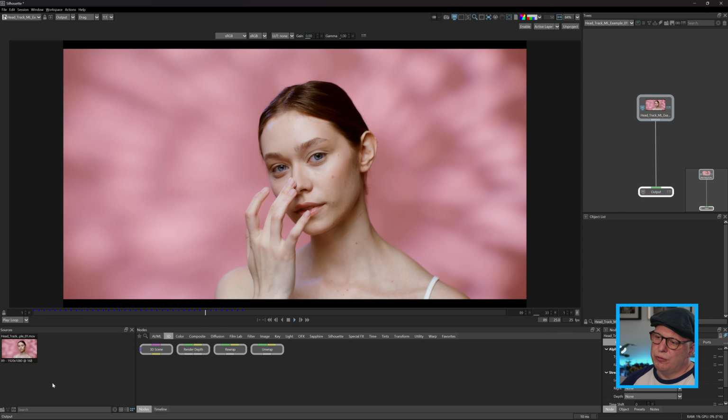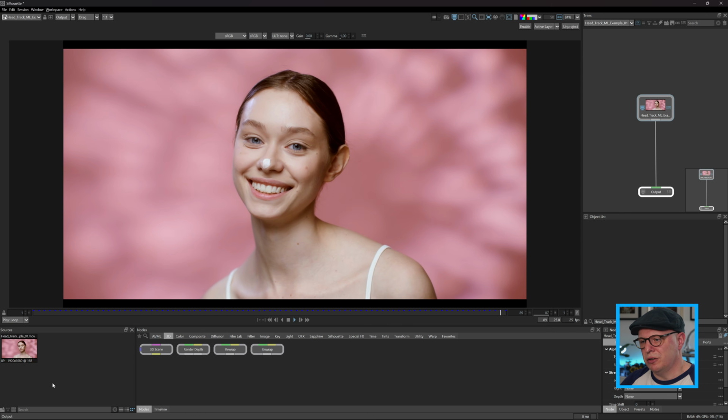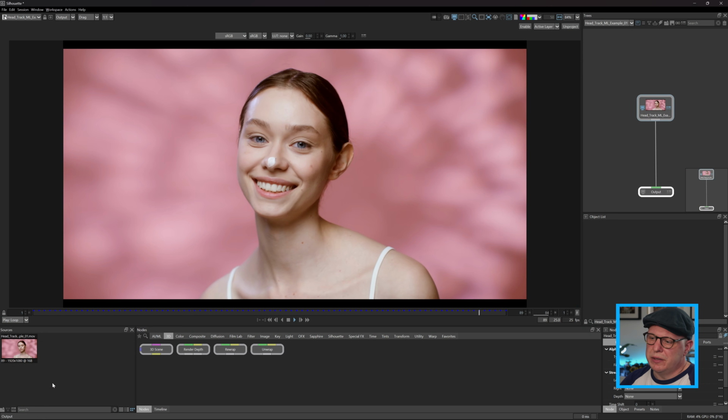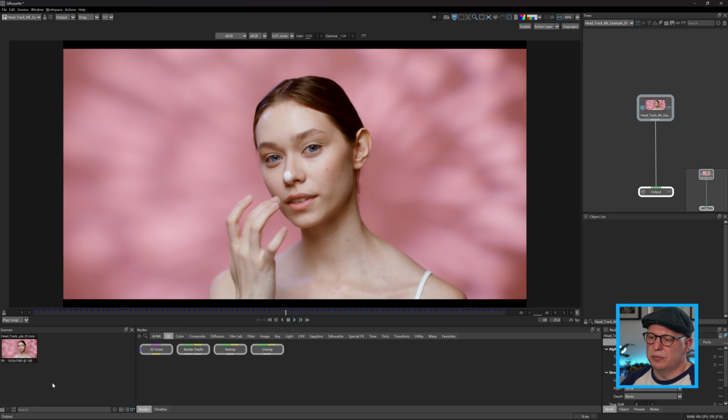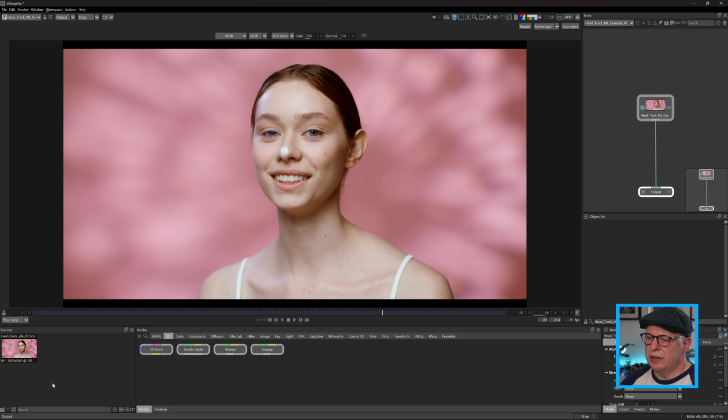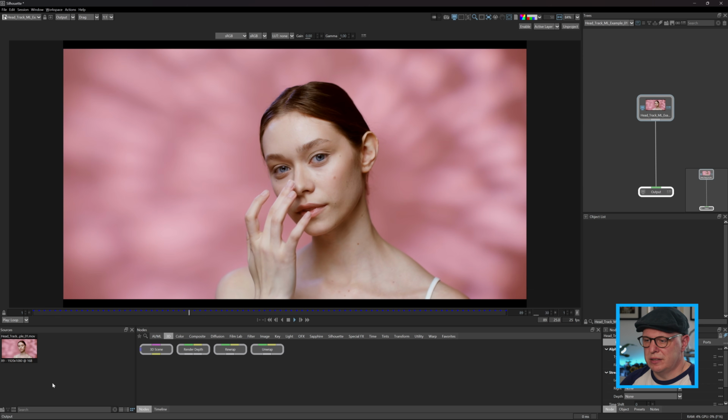So here, I've got a fresh Silhouette scene with a typical shot for a beauty commercial. The movement is not crazy, but there's some stuff going on. The talent tilts and slightly rotates her head. The hand comes in and touches the nose, and she starts to smile. With traditional means, we couldn't cover all those movements and deformations in a single track. But let's see how Silhouette's Head Track ML will deal with this.